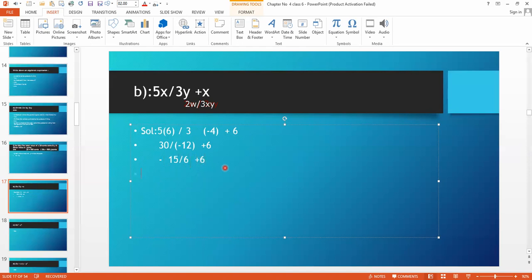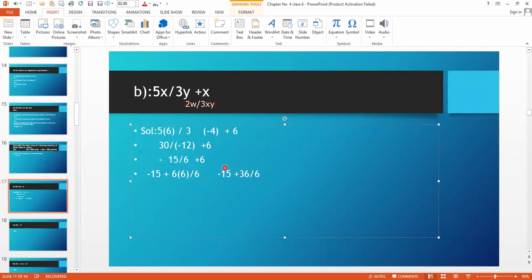So in the next step, I have to take the LCM. Very easy. It is 6. So here we have to write minus 15 plus, obviously 6 1s are 6, or 6 is LCM. So 6 6s are 36. So I have to put the LCM. Now in the next step, I have to solve it. Minus 15 plus 36, and it is divisible by 6.